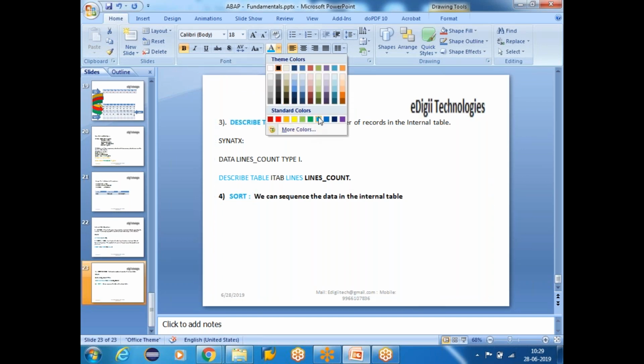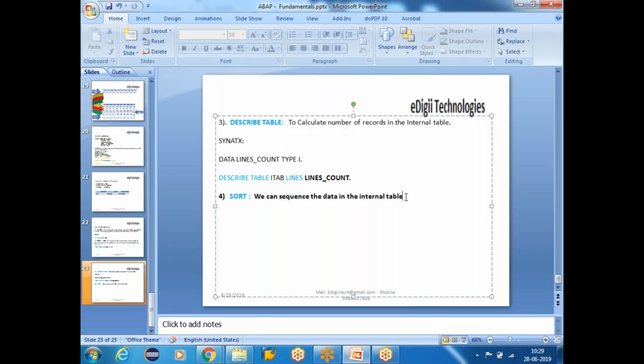So how many ways can we do the sequencing? That's the ascending and descending, guys. What is ascending? Ascending is lower number to the higher number. And the next one is the descending. So you can do the higher number to the lower number. That's in a sequence sorting of your internal table, guys.